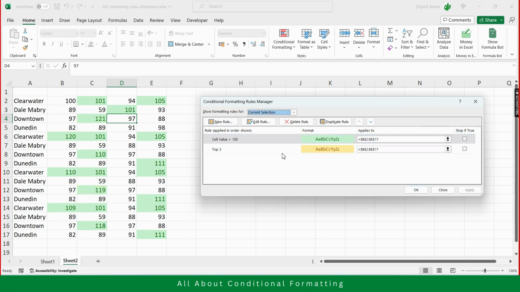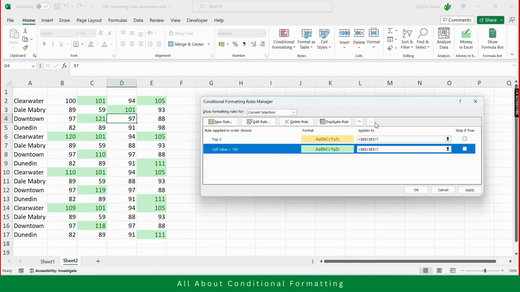Now boom, you can see this rule is prevailing over the second rule. So all the values which are above 100 have been highlighted with green color. But I don't want to see that one, I want to see the top 3 values as well. So I am moving this rule down and then click apply. That's it, we got our rules back. Both the rules are showing up now simultaneously.